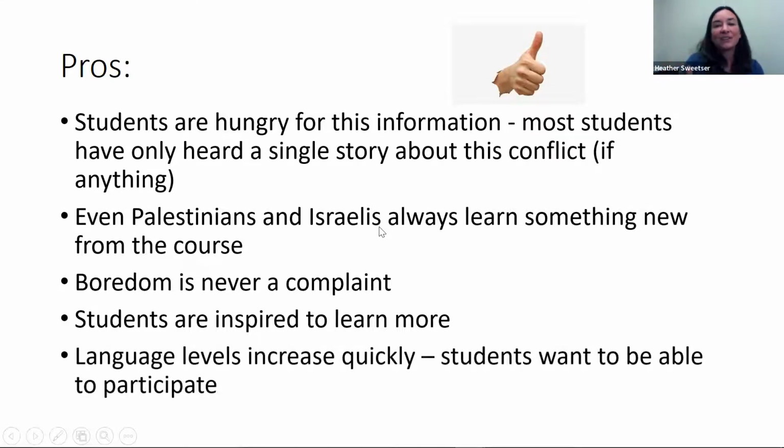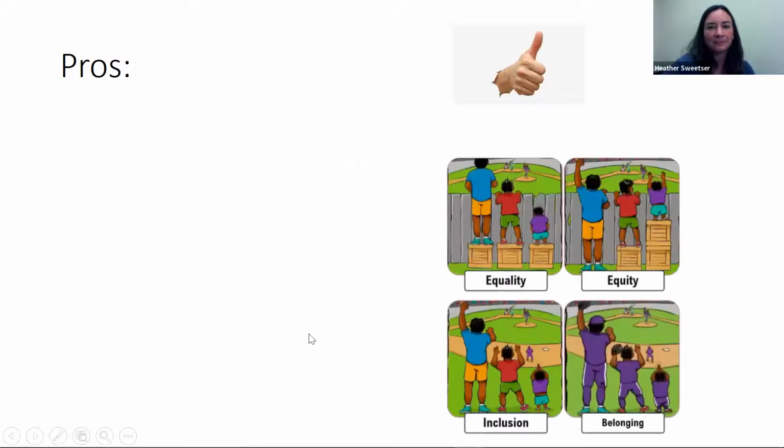And most importantly, I have not lost sight of this. We're all language teachers at our core, right? This is what we want to learn. So language levels do increase quickly because students want to be able to participate. They want to jump in the discussion. They want to ask questions. They want to answer questions, and they want their voice to be heard too. And so by choosing a topic like this, it really pushes students in ways that I found that the carrot and stick of grading and exams don't, because again, it's the curiosity that inspires.